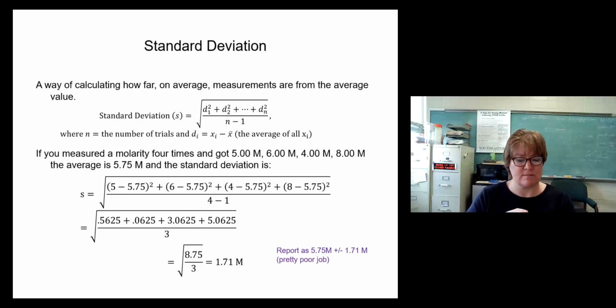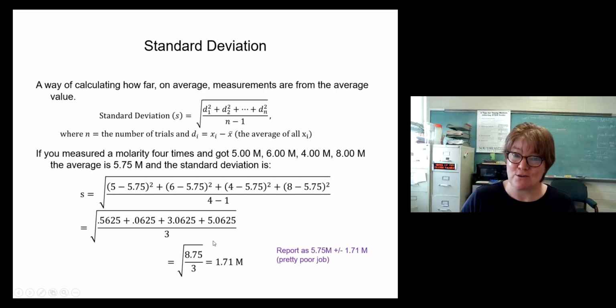I'm asking you to calculate some things like standard deviation, percent relative standard deviation, and part per thousand error. And on some of them, on the tartaric acid, we're going to do a percent error. So just to remember these formulas, I know you did them in 123. First you get your average. The deviation is the individual value minus the average. And I take that for each trial, I square it, I add them all up, I divide by n minus 1, because this is a sample. So this is a standard deviation of a sample. And this is how I get my answer.